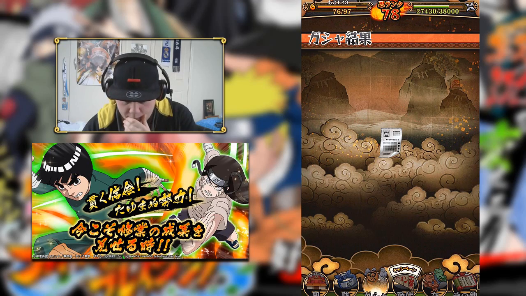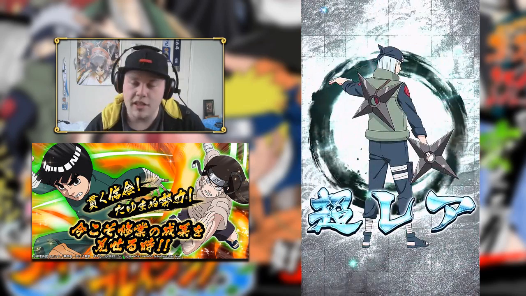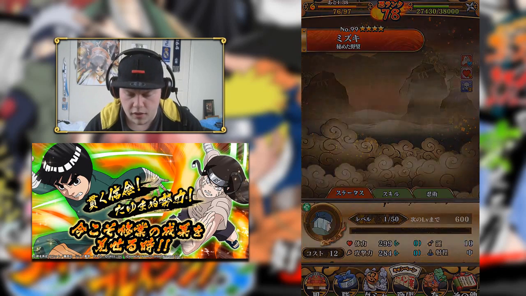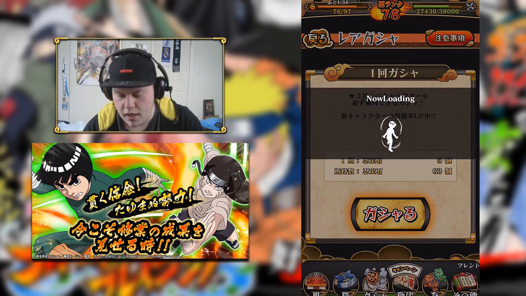I'm gonna skip it. And what'd I get? I got a 4 star. Okay, so we got this guy. I think this guy's actually decent. I don't remember exactly what he does. I've heard he's decent, and I've already got him, so I think I've maxed out this guy's abilities, so that's kind of trash.